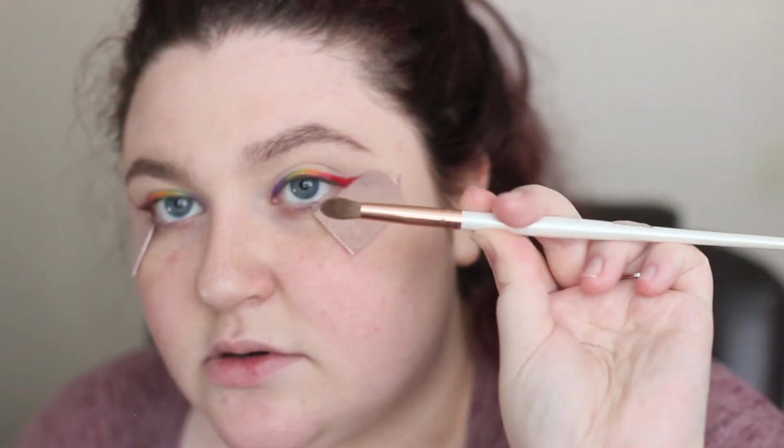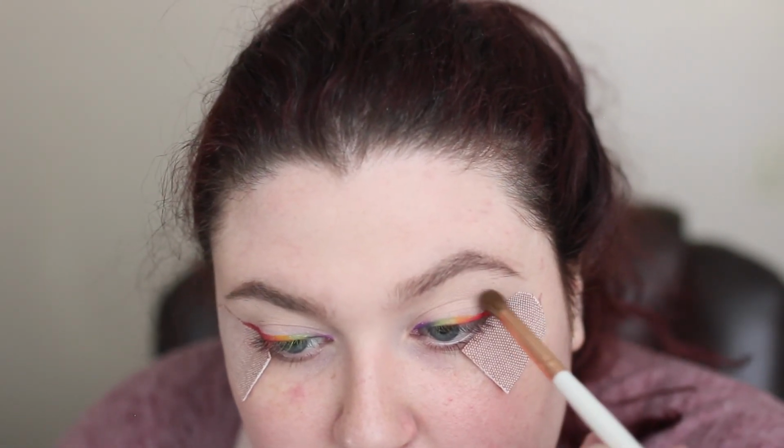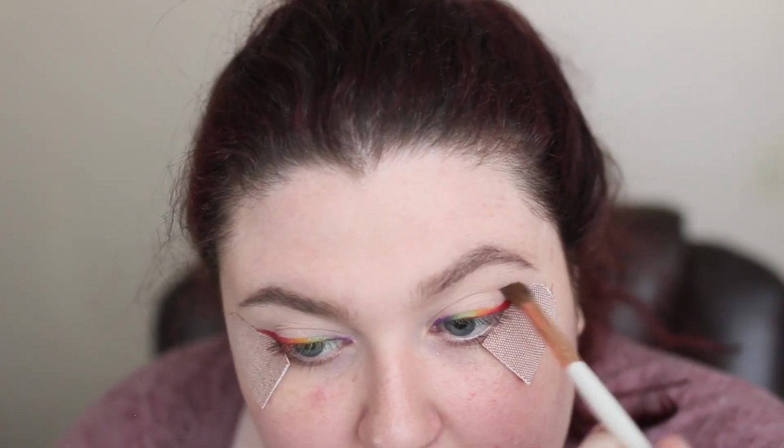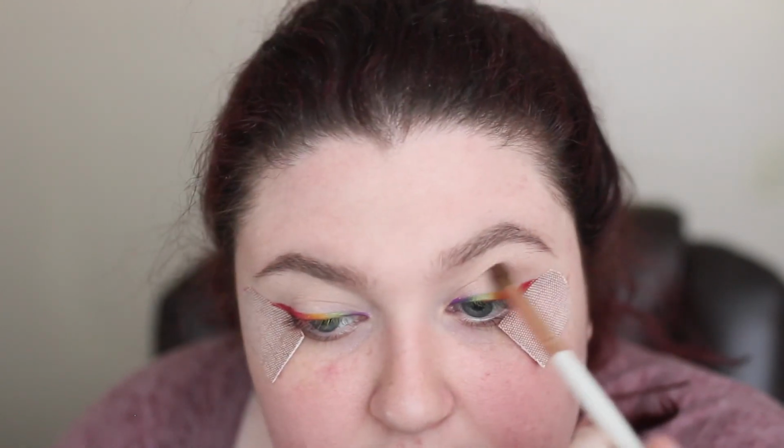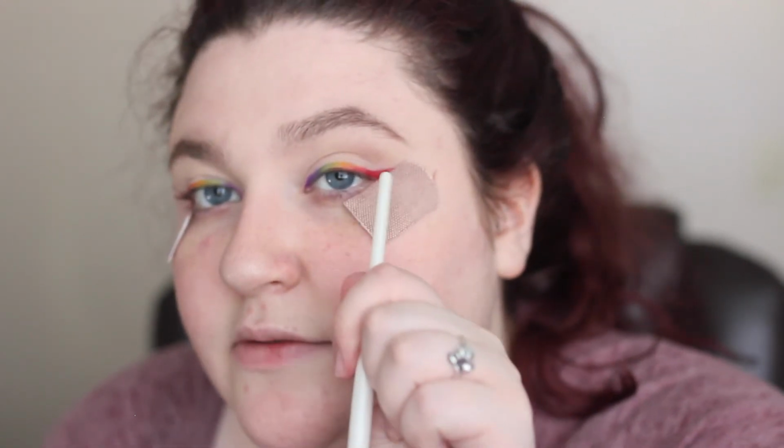I'm also going to take this little blending brush and any cool crease color and just barely run that into the crease, and that's just going to add a little bit of depth to the eye and another layer of powder also, but really I'm just adding it because it's going to add a little bit of depth.